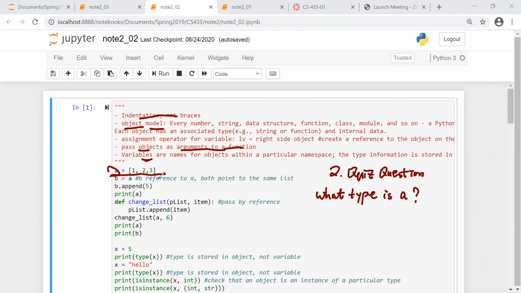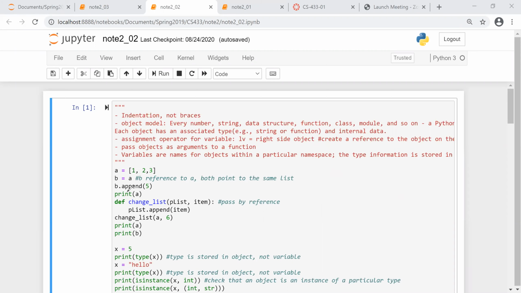We just mentioned, you should be able to identify it by what? The square bracket. It's a list, A is a list, okay? And then, did you see what we do? We assign A to B.